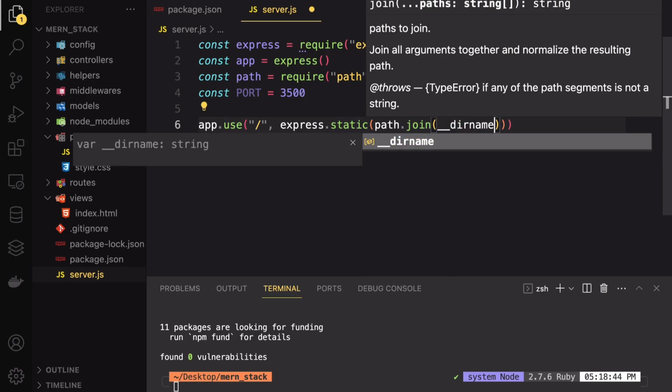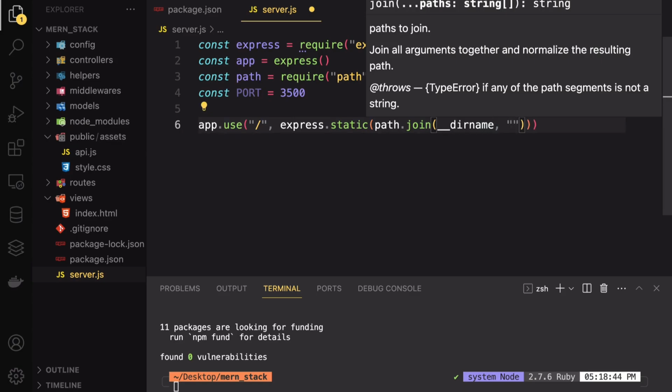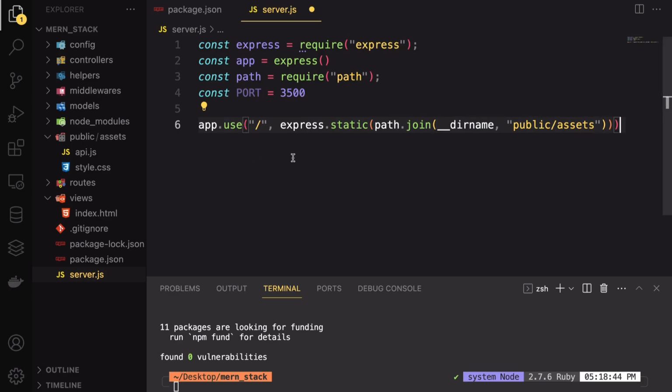You're not going to write directory, right? Just the name. And then we want to go into the public directory and look for the assets folder where we're going to have all our public assets. That way we can look for all the static assets of our application.